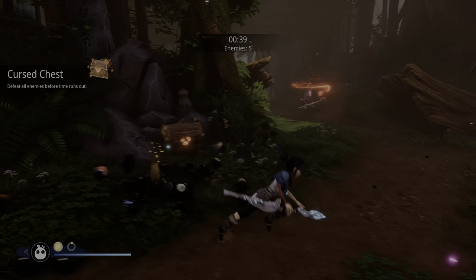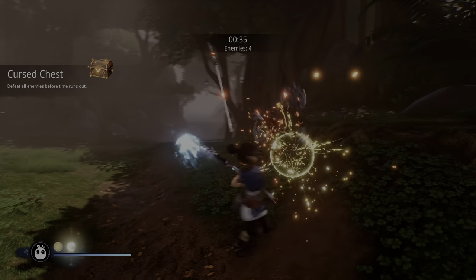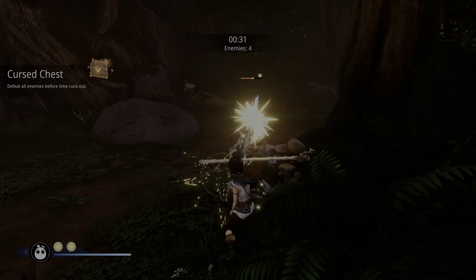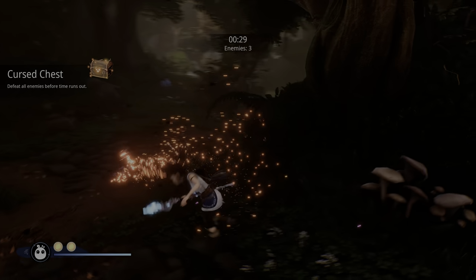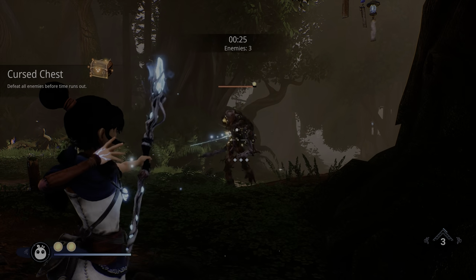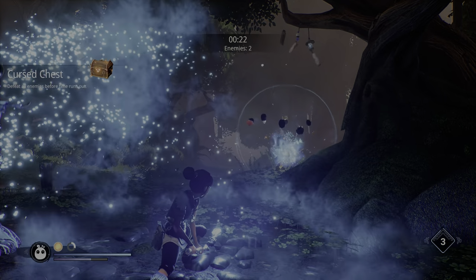Alright, so the next hat is in a cursed chest right here. So this one's pretty easy. You just gotta defeat 5 really easy enemies in 30-40 seconds. Not bad at all. The only challenge here is that sometimes you can't find the enemies. They do spawn around this tree, or this group of trees, if you will. So this sprout back here was just sort of on his own, chilling.